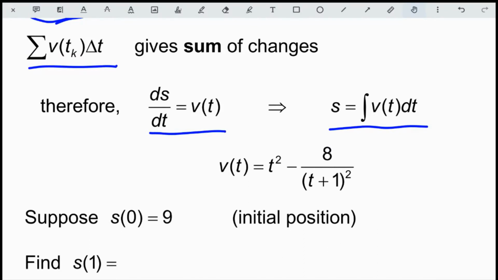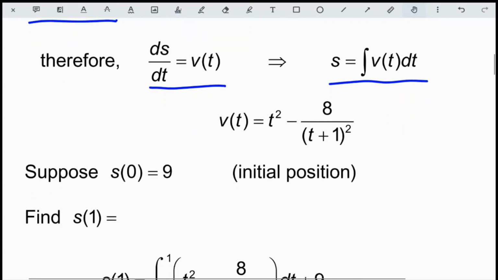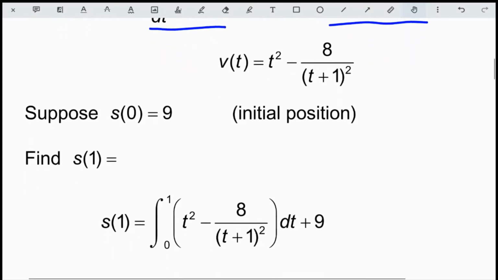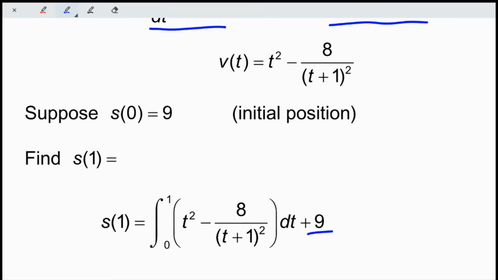And that is obviously a velocity function, or the rate of change of the position. So let's say we knew the initial position was 9, then we can get the position at time 1. And we could do that in a couple of different ways. One way we could do it is to do this on the calculator. The way to do it on the calculator would be, let's just start with our initial position of 9, and then here's my net change.